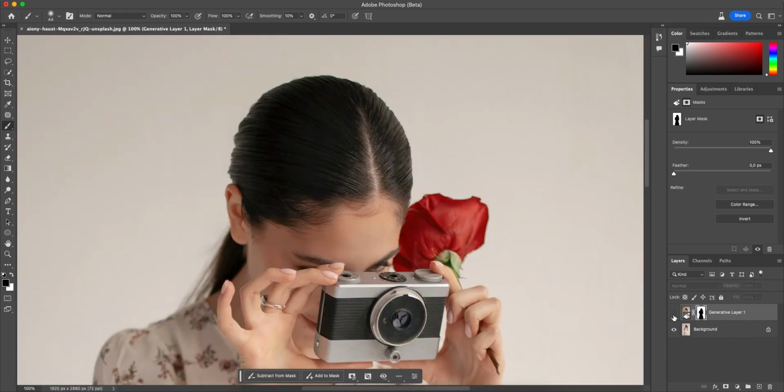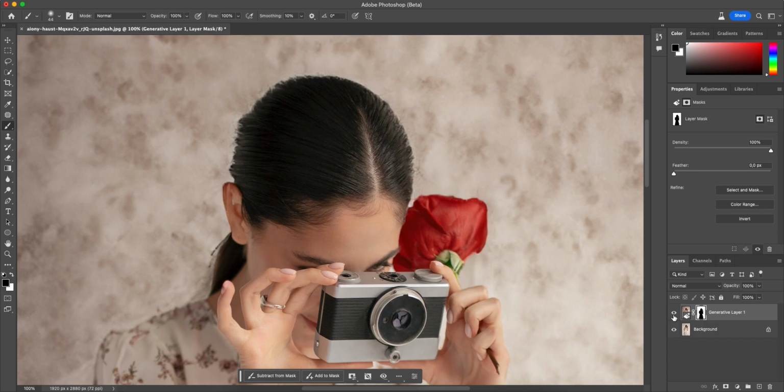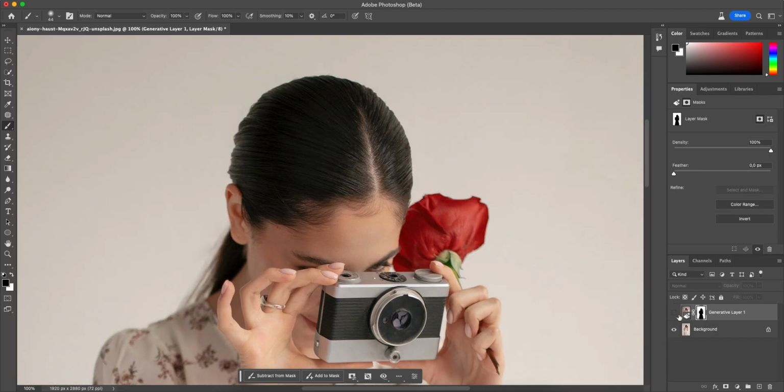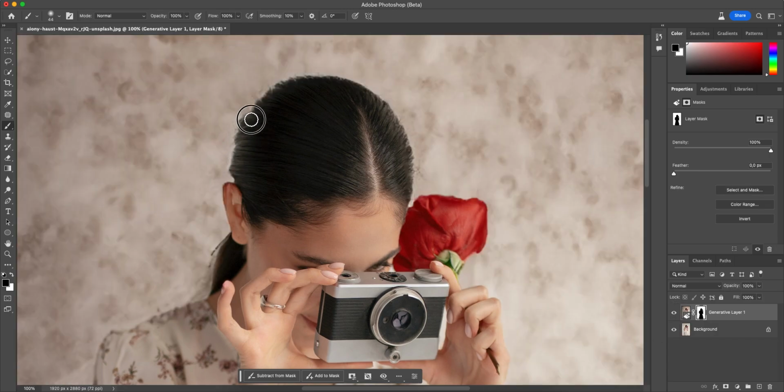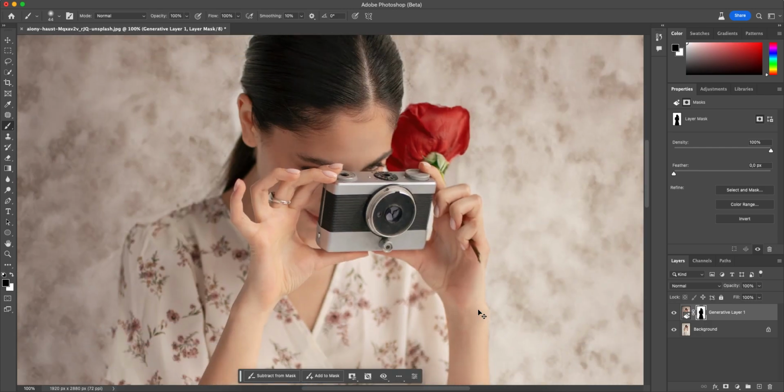And with the hair, I think it's really a good idea to toggle between before and after just to make sure you're not missing any parts. I mean, Photoshop does such a good job at making certain areas look natural, even if they didn't exist in the original image, but you still want to make sure that everything looks okay by brushing over your image. Like her ear here didn't look that great, so just want to make sure everything looks good. And that's pretty much it.